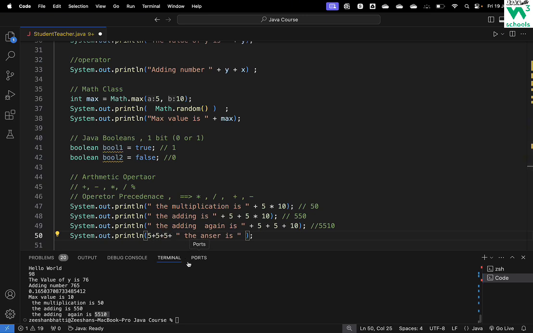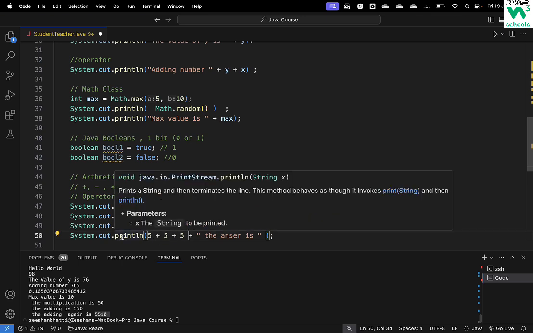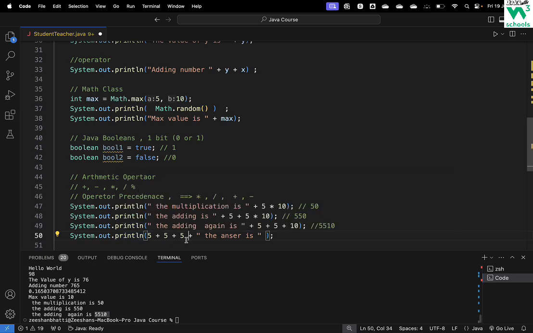So again, space doesn't really matter at this point. You can give space, you cannot, up to you, but I usually prefer to give space, makes the code more readable and understandable. What happens if you use the plus plus plus first? Always remember the expressions in general case programming, they are always solved from left to right unless there's a higher precedence. So because we want the expressions to solve left to right, so this will evaluate from left to right.